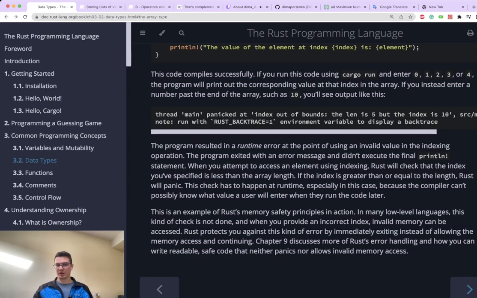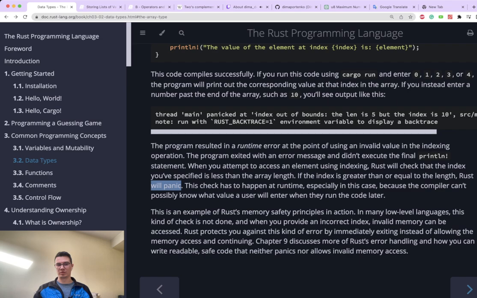The program exited with an error message and didn't execute the final println statement. When you attempt to access an element using indexing, Rust will check that the index you specified is less than the array length. If the index is greater than or equal to the length, Rust will panic.